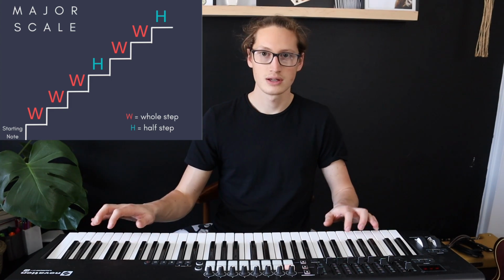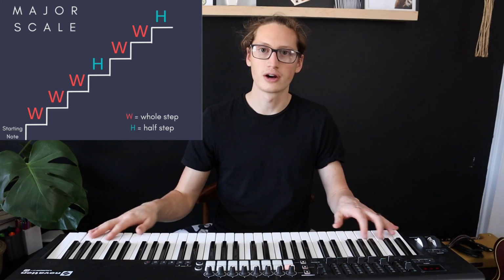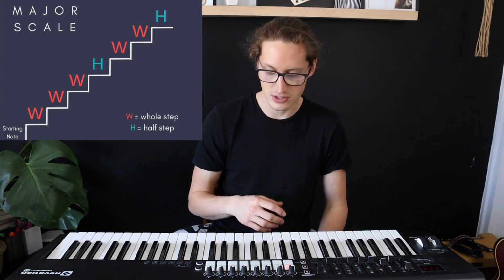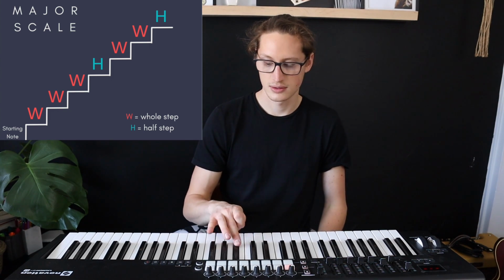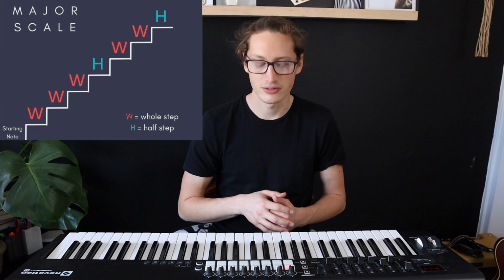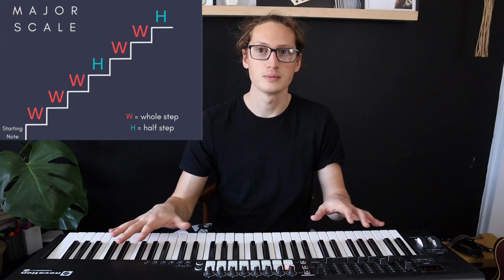So any of the white keys all across the keyboard are going to sound okay together because they're all in the same key. Now once we get to other keys besides C, that's not the case, because if we were to move to key of D, now we have 2 of those black notes, and so it would start to sound off. We have to hit those black notes every time we're moving to that part.